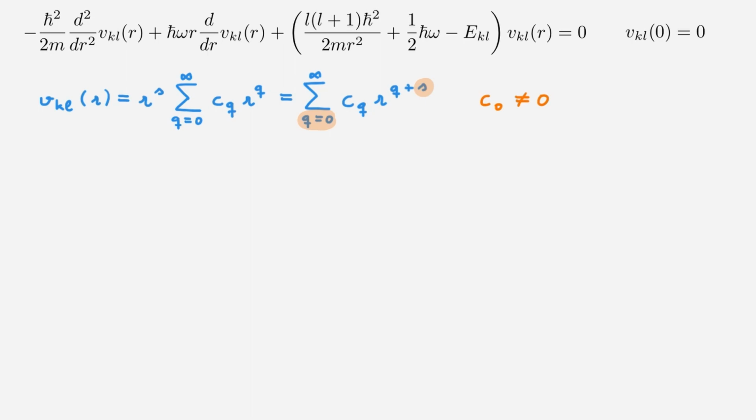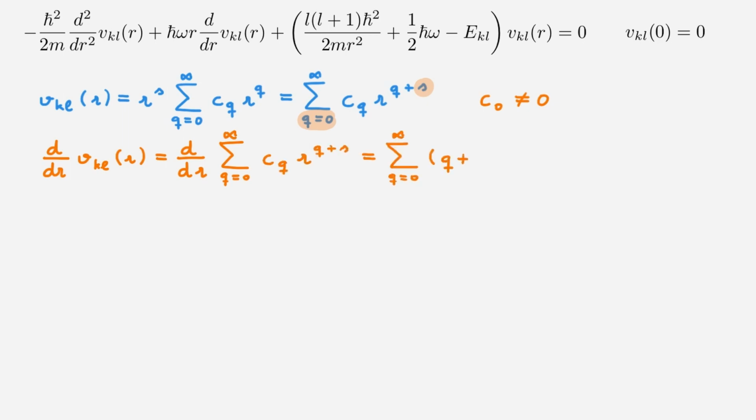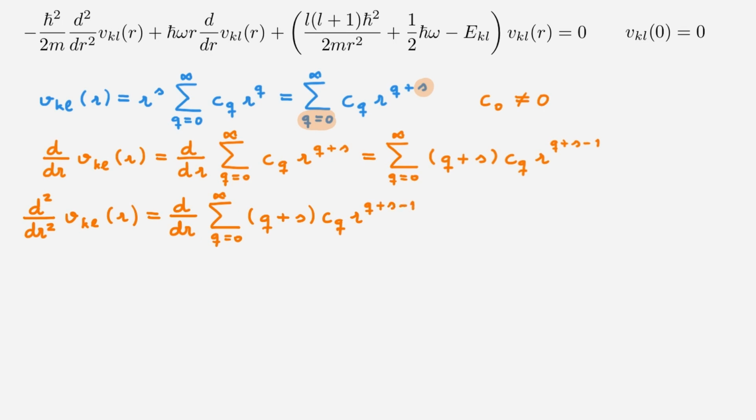it's just a convenient way for us to write the power series. Looking at the differential equation at the top, we see that the tricky terms will be the derivatives. If we start with the first derivative of v, we can write it as the derivative of the power series. And we can very easily calculate the derivative of each power in the sum to get this new sum. Now similarly, we can consider the second derivative of v, and this is equal to the first derivative of this expression that we've just derived. And we can again easily evaluate the derivatives of the powers to get this other sum.